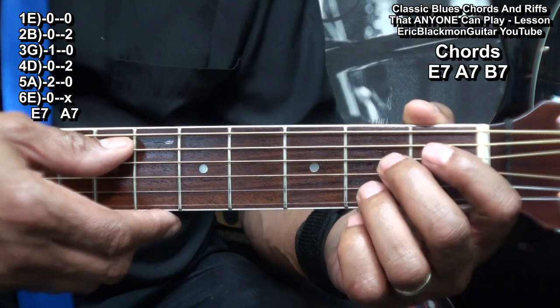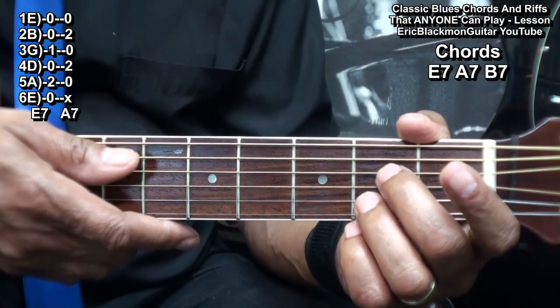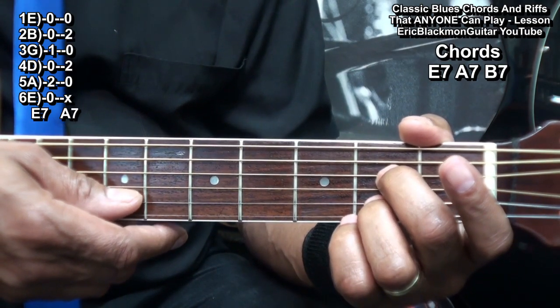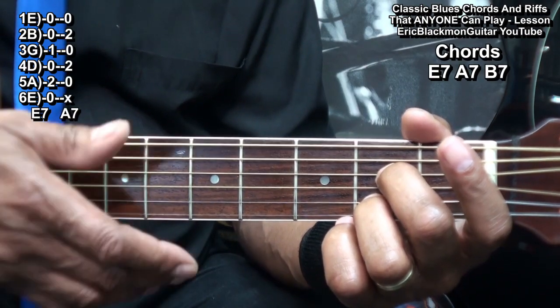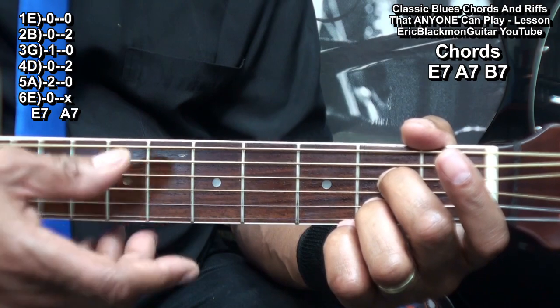A7, we're placing a finger on the D string at fret 2 and the B string at fret 2, and we can strum all the strings. Or we can just strum from the A string for a nice A sound.